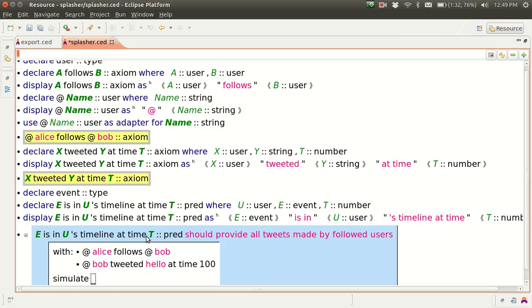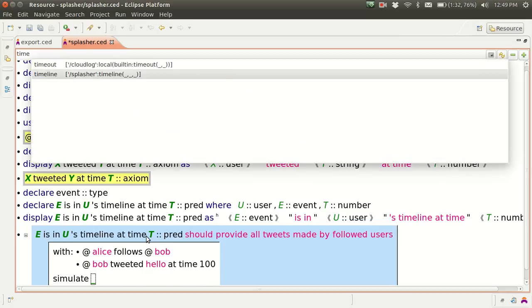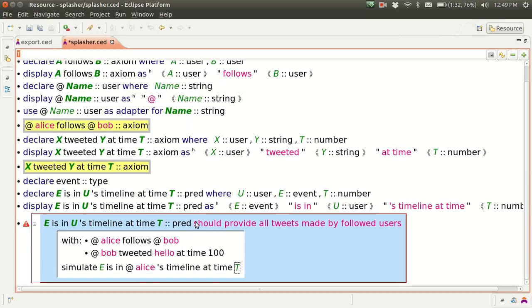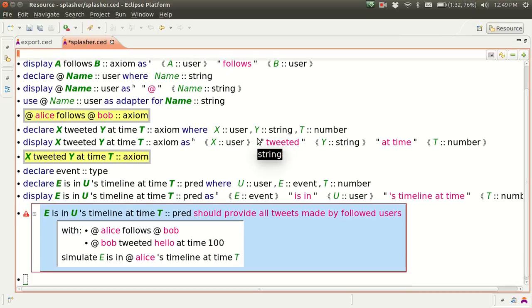Now what do we want true? We want the timeline of, so we want some event to be in Alice's timeline at some time T. And that already is not true. This test fails because we haven't defined the meaning of the timeline.